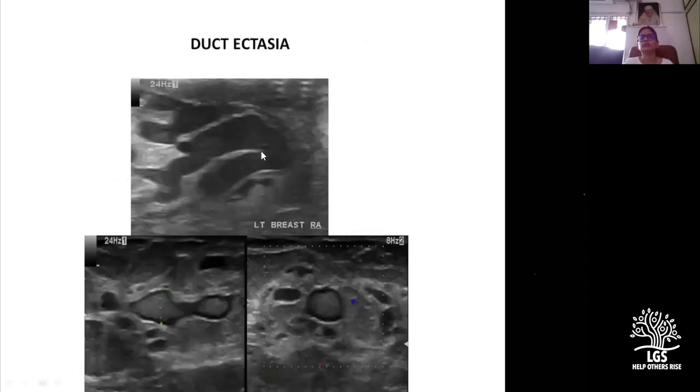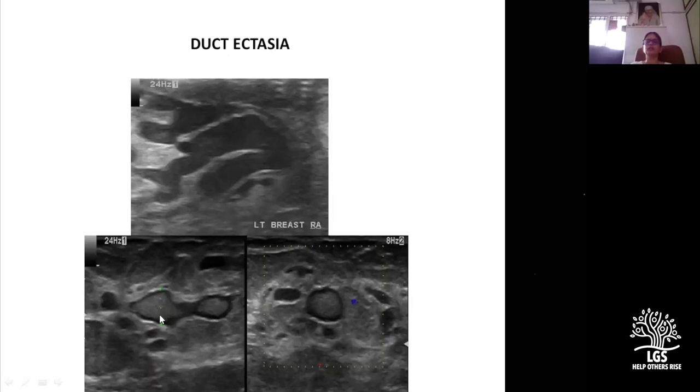I showed this yesterday, but again just to show how much a duct can dilate. This is the dilatation of a lactational duct. The woman is lactating. Again, these are normal ducts. This is a physiological change. When a woman is lactating, it may dilate like this. Sometimes a woman who's on antipsychotic medication or tricyclic antidepressants may have ductal dilatation as a side effect. If the duct walls are smooth, there's nothing growing within it. It's just a physiological dilatation, a dilated duct with accumulated secretions.